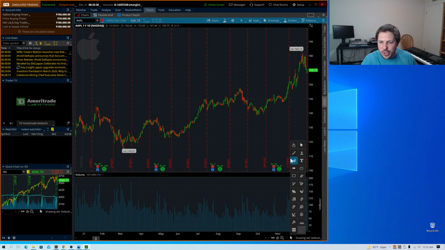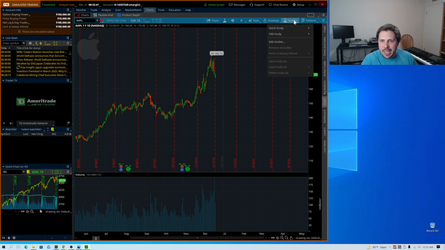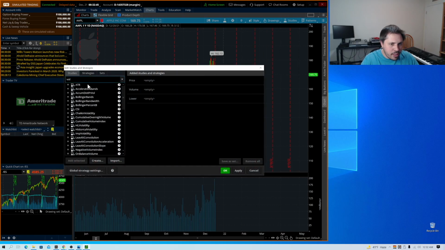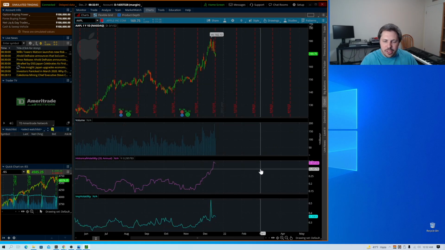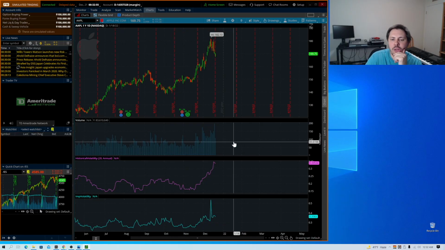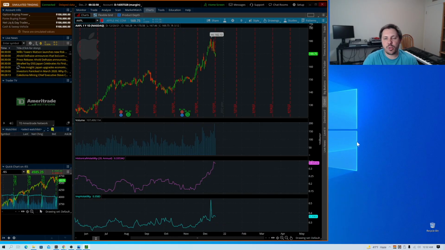And what I want to do is come inside the studies here, and we're going to type in volatility, and we're going to bring up historical volatility and implied volatility, right? It's important to understand that there's a difference between the annualized movement of a stock's price, what its historical volatility has been of that underlying asset, versus the implied volatility that's derived from an options price. That's a forward-looking metric into what the market is pricing into a certain move.